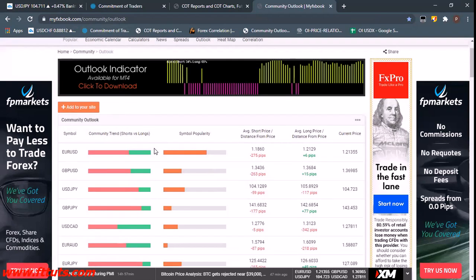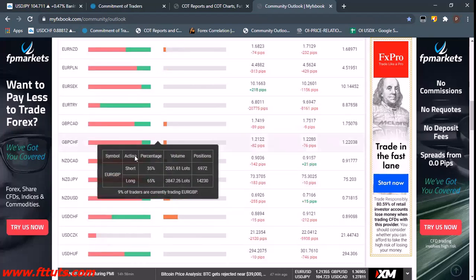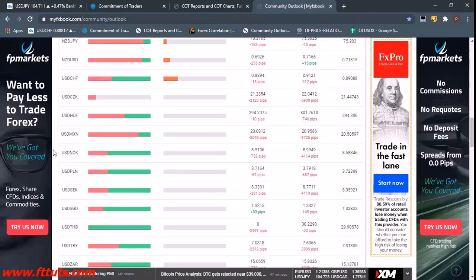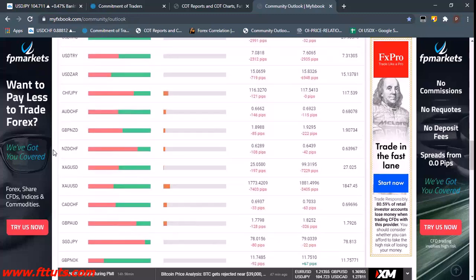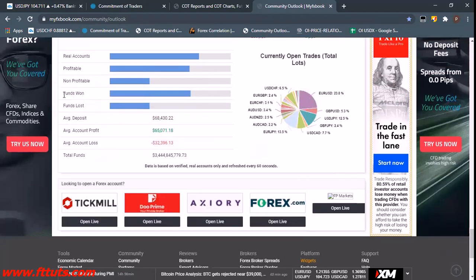So Outlook is what I've been showing you. Mostly here, these are traders who are registered, not all traders all over the world. These are just traders who are registered with MyFXBook, who have their accounts with MyFXBook. But if you look at the sum of funds that they trade, it's a lot of money. I think this gets to billions, I'm not sure, but look at this number. This is big money that institutions definitely want.